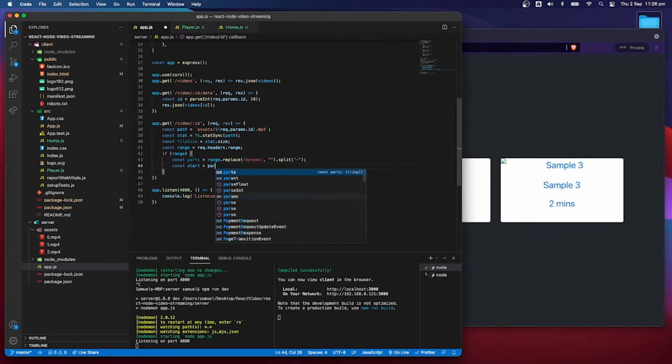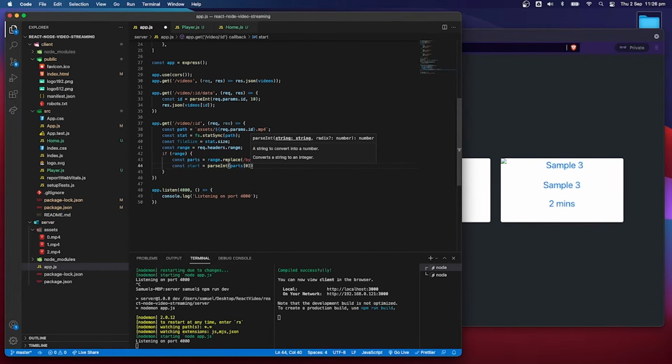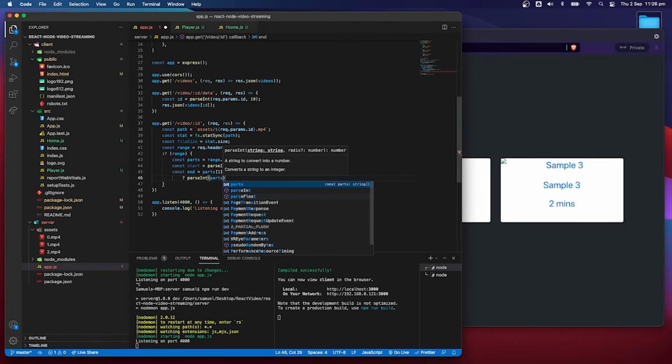const start = parseInt(parts[0], 10). const end = parts[1] ? ... So basically this will be an inline if statement.